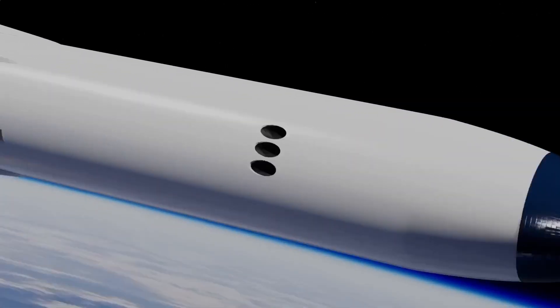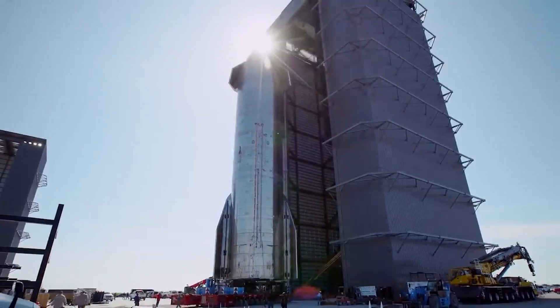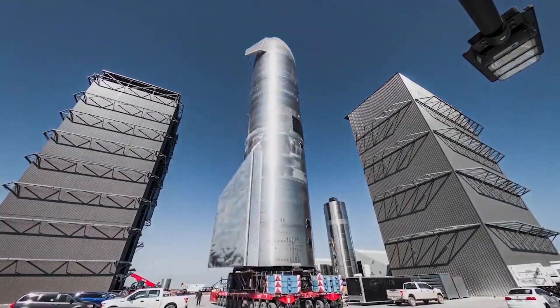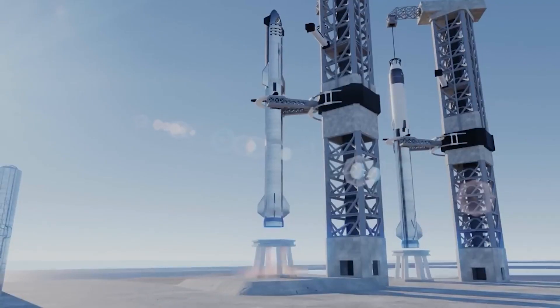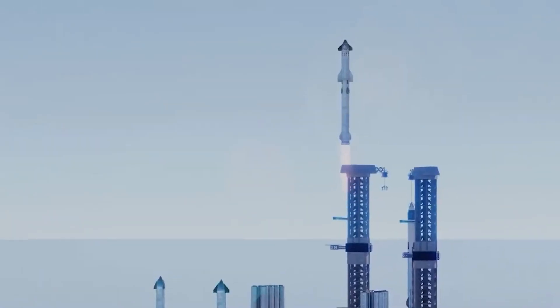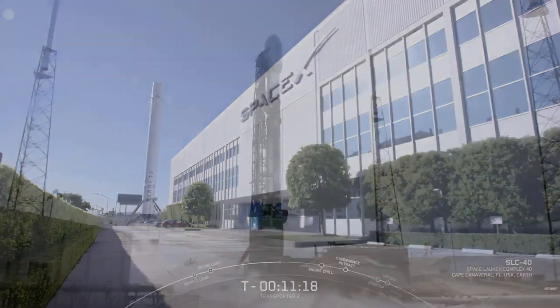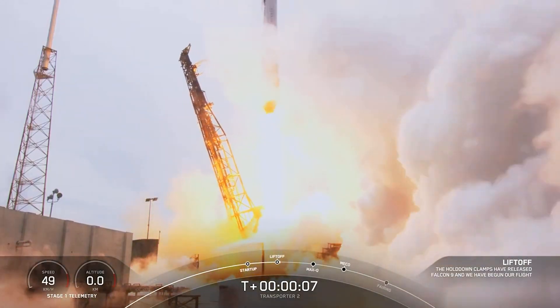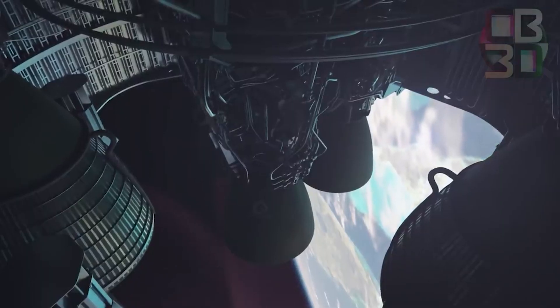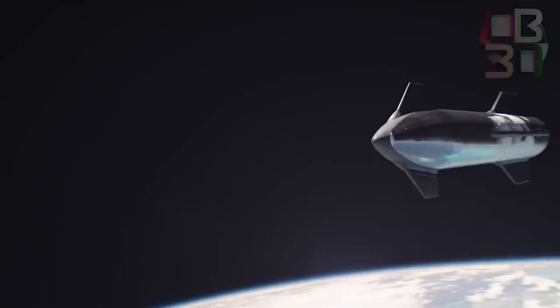Raptor specifications: The SpaceX Raptor is a cryogenic stage combustion rocket engine intended to power the high-performance low and upper stages for the interplanetary transport system. It has more than three times the thrust of SpaceX's Merlin-1D engines propelling the Falcon 9 and Falcon Heavy rockets, and steps away from a kerosene-based propellant. Raptor consumes a combination of liquid methane and liquid oxygen in a full-flow staged combustion cycle. The highly reusable engine makes use of concepts first demonstrated on the Falcon 9 and Falcon Heavy rockets, including deep cryogenics, cooled below their boiling point to increase their density and thus load the limit tank volume with a greater mass of propellants. Like SpaceX's Merlin engines, at least two versions of Raptor will be available: one for use on the first stage booster of the ITS launch vehicle and one optimized for operation in vacuum, for operation outside Earth's atmosphere for the interplanetary insertion and in the ambient Martian atmosphere for retro-propulsion ahead of landing.